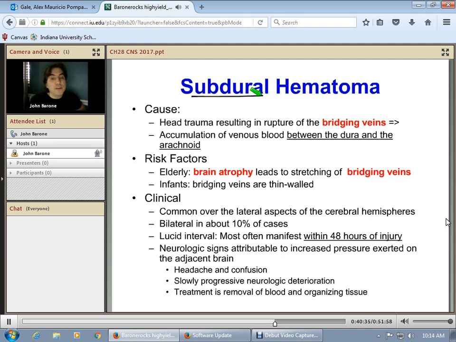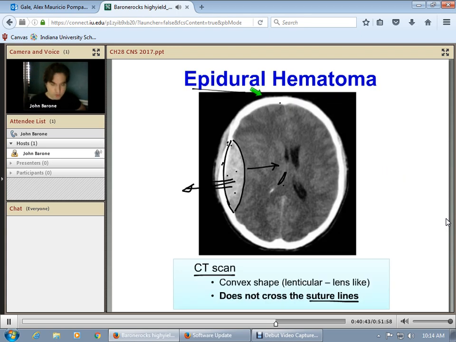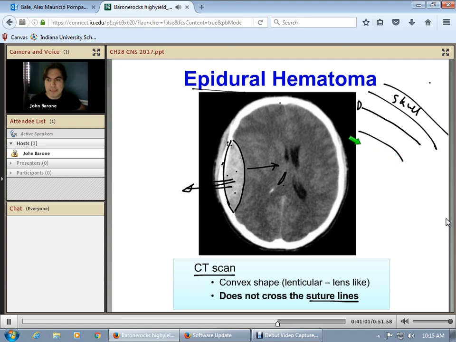All right, now I want to compare this to a subdural. Okay, that was bleeding above the dura. This is bleeding below the dura. Okay, and I should probably draw these out. Let me just draw this out here. We've got some space here. Okay, so here is my skull. So this is my skull bone. This is my dura, D for Dora, and this is the brain.